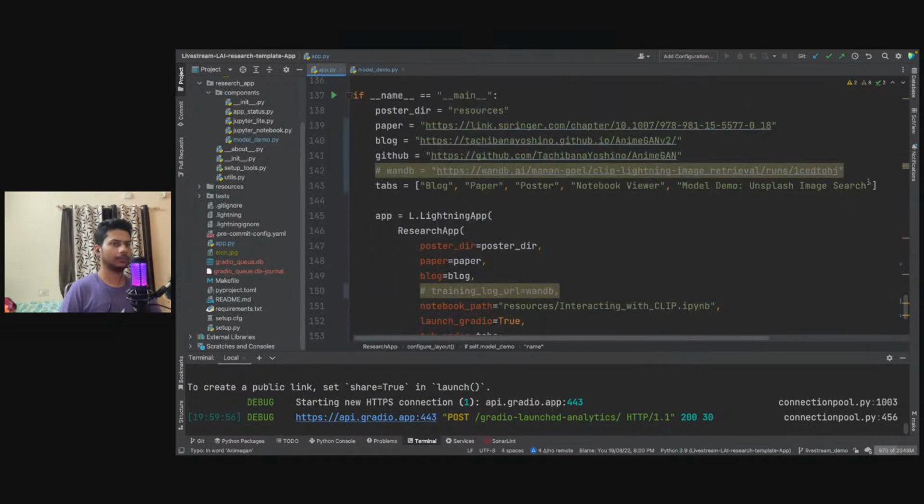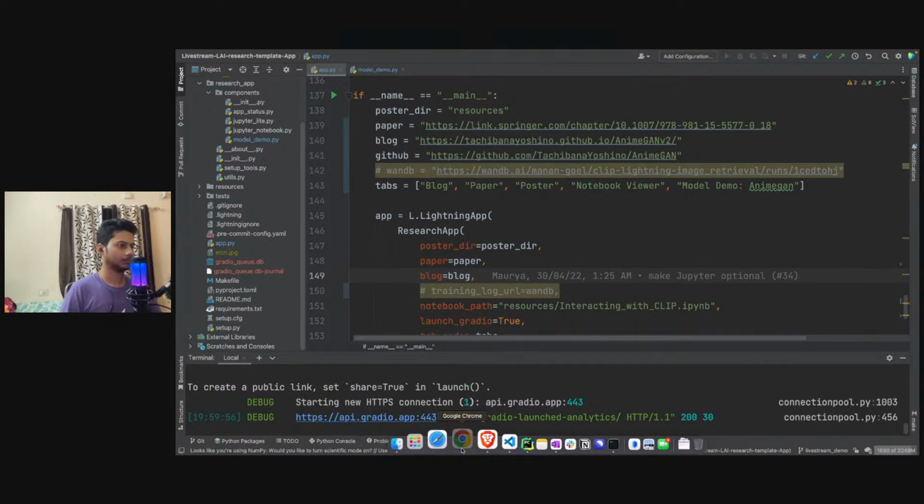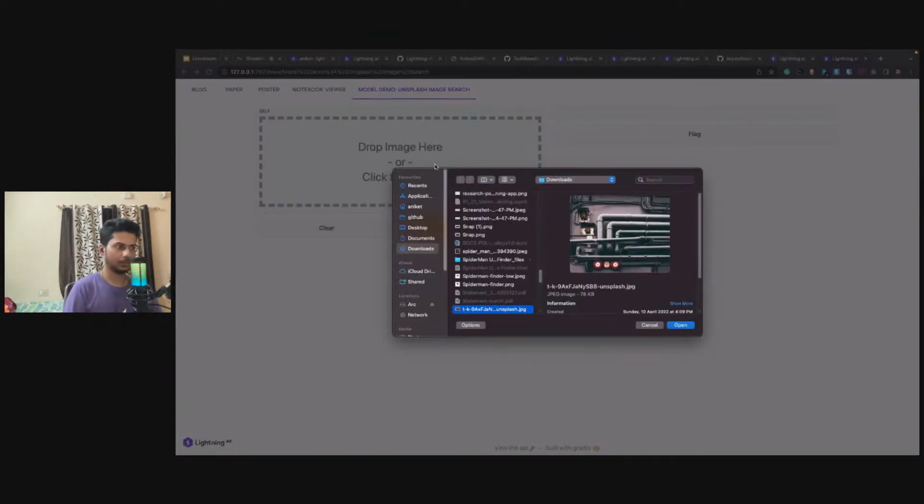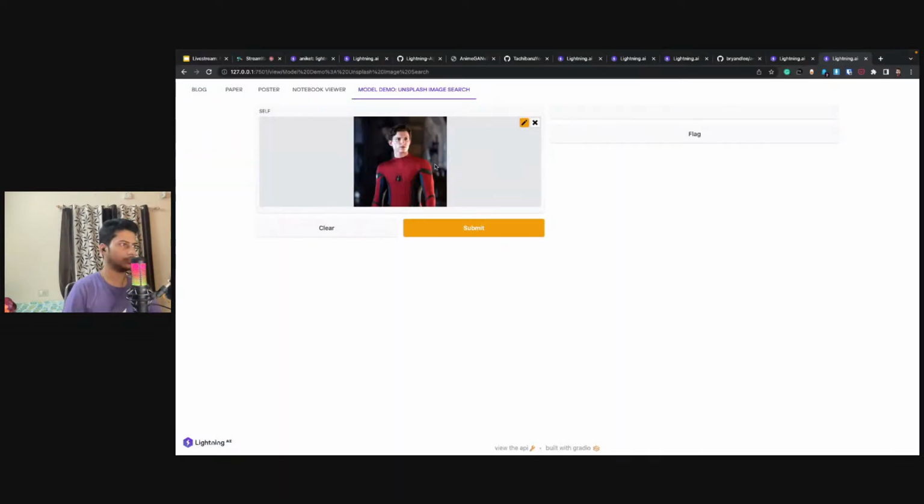Also in the tabs here, update this to AnimeGAN. We will have to restart, but first let me check the model demo. Okay, so I am again going to upload the image of Tom Holland and see if it works.